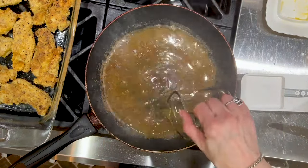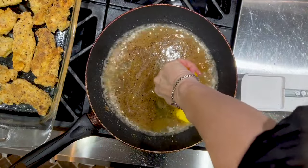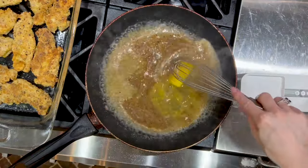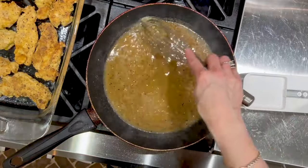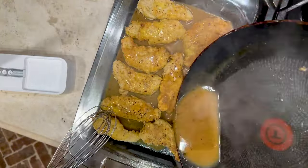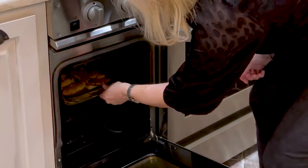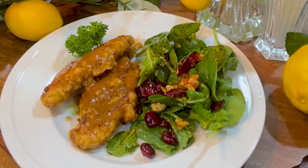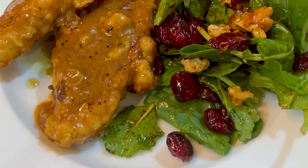In the same frying pan, add the chicken broth, the lemon juice, butter, and salt and pepper, and cook this until it's thickened. Then pour the sauce over the chicken and bake it at 350 degrees for 30 minutes. This lemon chicken recipe certainly packs a punch when it comes to flavor. The perfect mix of sweet and savory makes for an unforgettable dinner experience that's sure to become a hit with your friends and family.